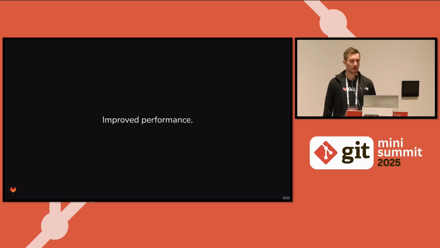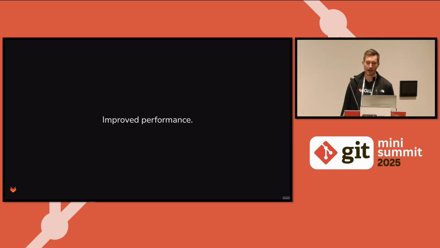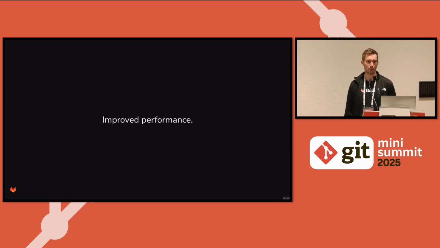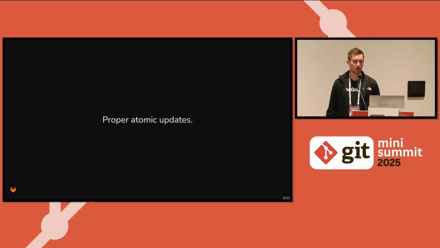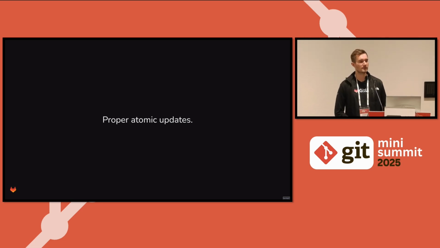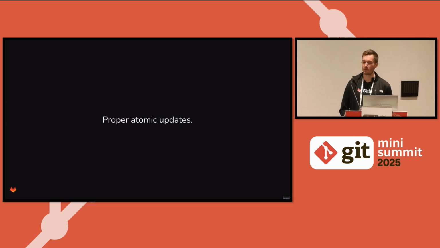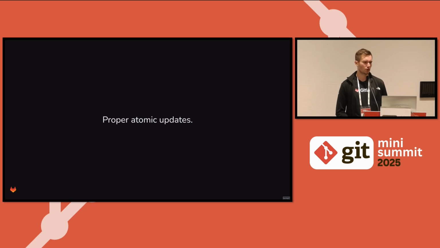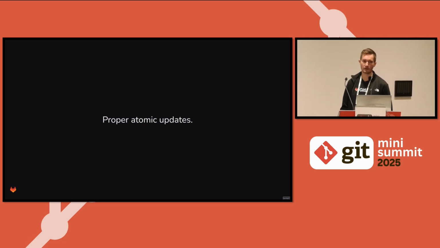While I very much hope that you don't have to work with a repository that has millions of references, such repositories do exist out there. And if you work on them, you might very well appreciate the improved performance that reftables actually brings to you. The files backend does not allow for atomic updates, as references are written one by one as separate files. This issue goes away with the reftable backend, where both reads and writes are fully consistent. You probably don't really care about this too much on the client side, but on the server side, this is definitely huge.